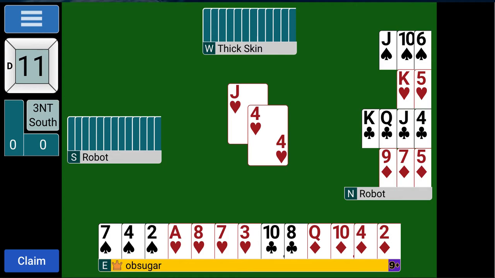This is one of the prime places where I almost think this is a carding issue rather than a signaling issue. But it's probably a signal. I think this is essential. You need to tell your partner whether you want him to stop leading this suit. And people will do that one of two ways. Either they will lead a low card or they'll lead a high card.